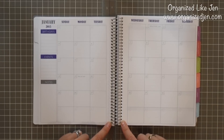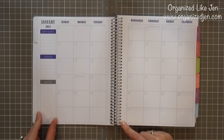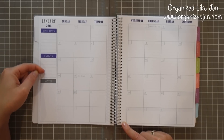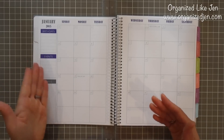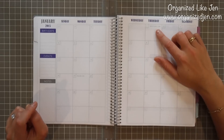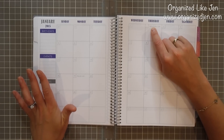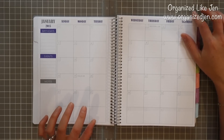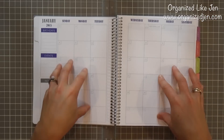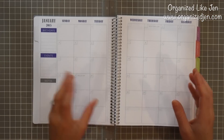Then you open up to the month-at-a-glance calendar. Each month gets its own two-tone color — January is gray and purple, February is gray and brick red, and so on. That's really the only design feature — bits of color. It's a pretty simple, streamlined, straightforward calendar. They make good use of the page with a margin on the left-hand column featuring a lined box for birthdays, a lined box for events, and a blank box for notes.